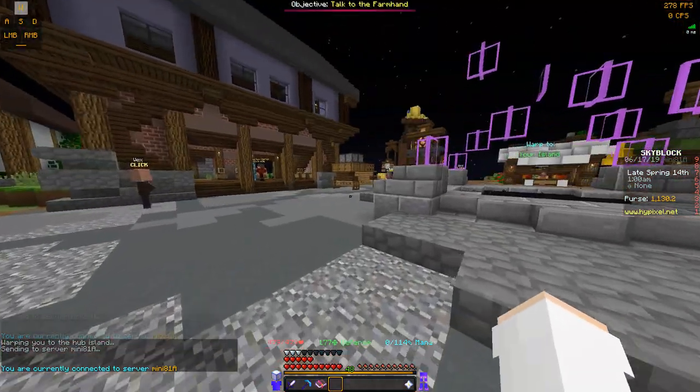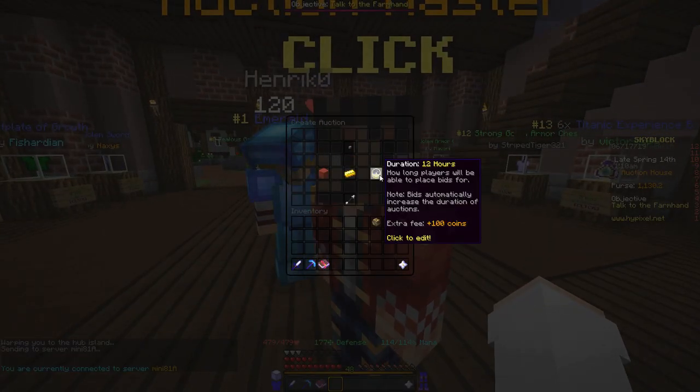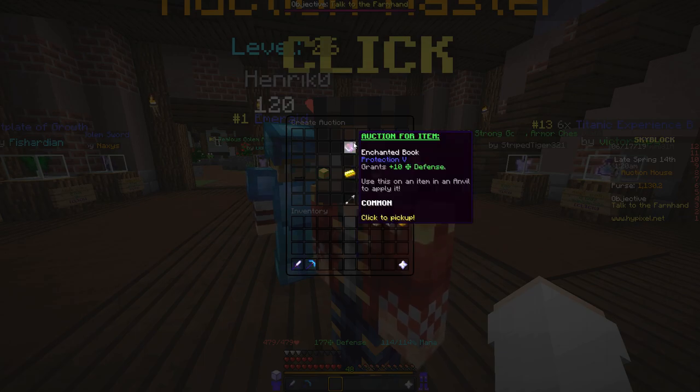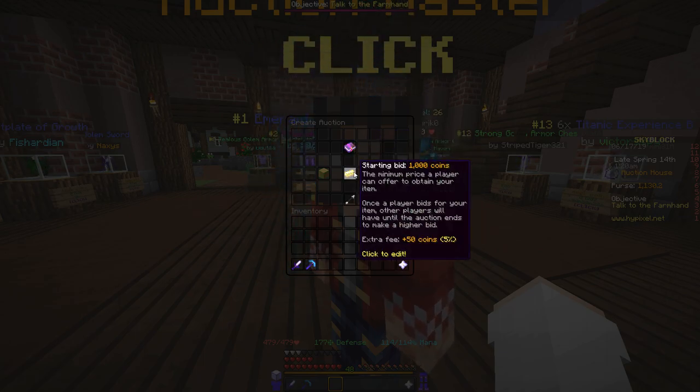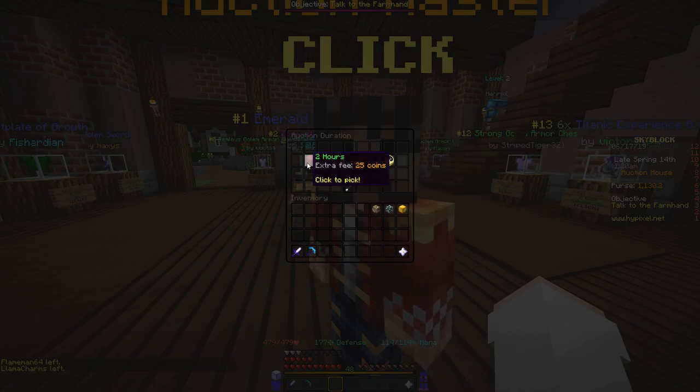Okay, so what I'm gonna do is head back over here to the auction house, open up the GUI, hit create auction, it's here on the right. And then you're gonna click the item that you wanna sell, and it puts it up there. And then here is where you pick the starting bid and the duration. So I only want this to last for 2 hours.